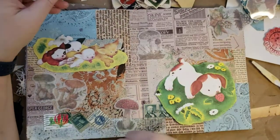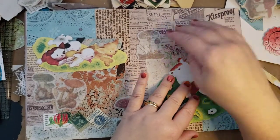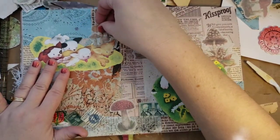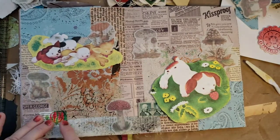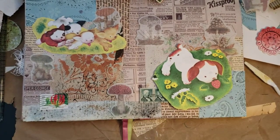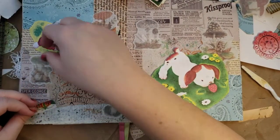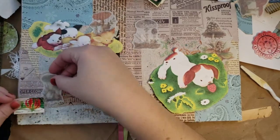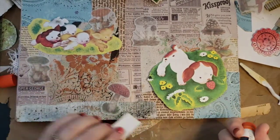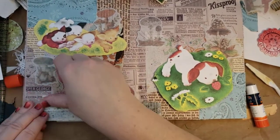I don't have a problem with my mushrooms being much bigger than my puppies, especially if they're in the foreground. I could actually use my mushrooms as my — hey, I kind of like that. Alright, I'm going to keep that there. That stamp right there — can you see? That stamp right there — I don't care about the other stamps so much; it just says a stamp, so as long as I have that one stamp I think I'm good. So for some reason I want that stamp there — go figure. This is the one I used up. Okay, so there's my stamp.